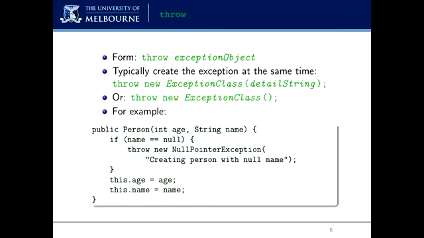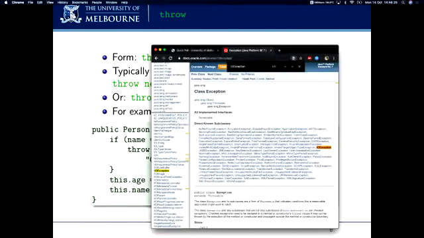So to throw an exception, you simply use the keyword throw with a space, and then you provide the exception. Typically, we create an exception just for that purpose. So we generate a new exception at the time of creating a throwable exception. Essentially, if this is an object that you've already created, you can throw the exception. But if you haven't created the object and you just want to create a new exception, you use the keyword throw, new, and then you give it your exception class. Now, if I go back to here, oh, that's not very big.